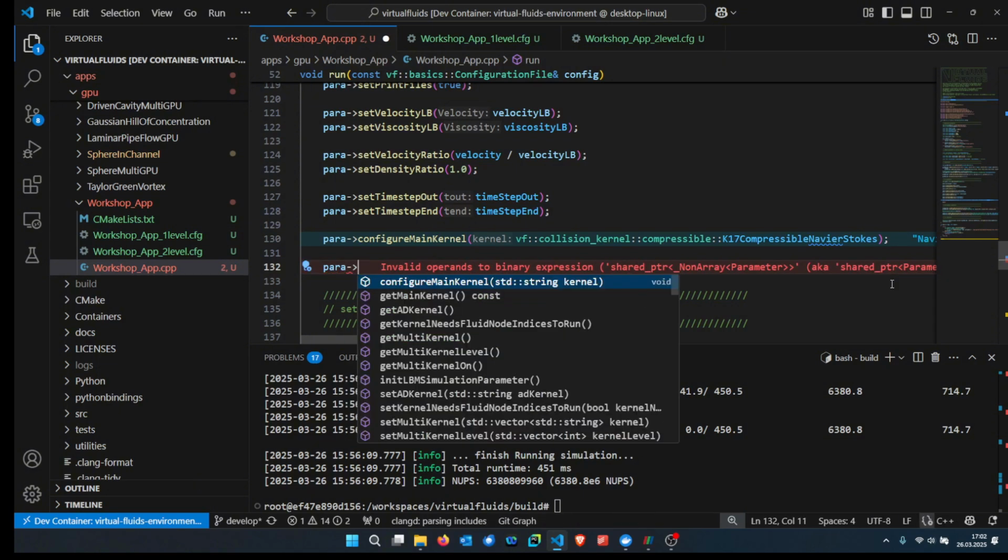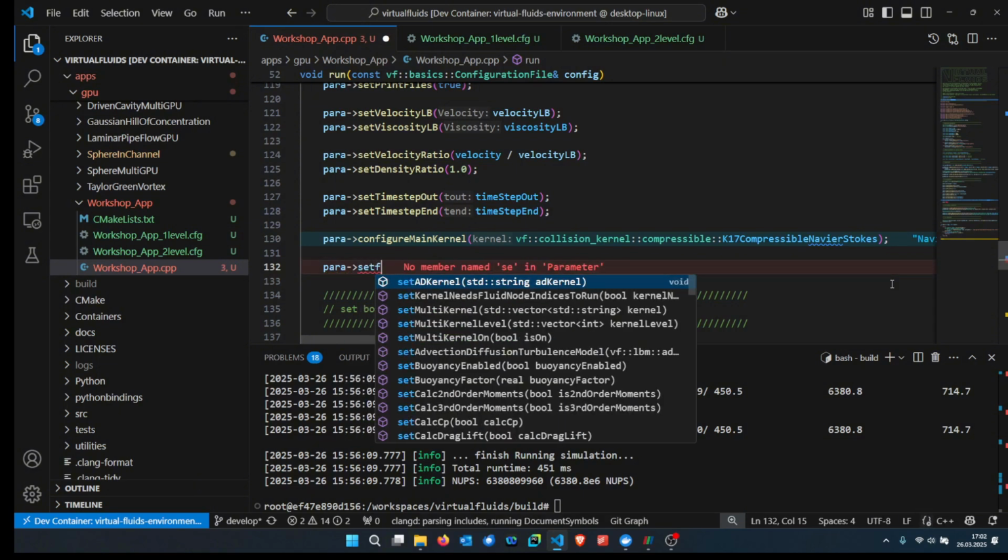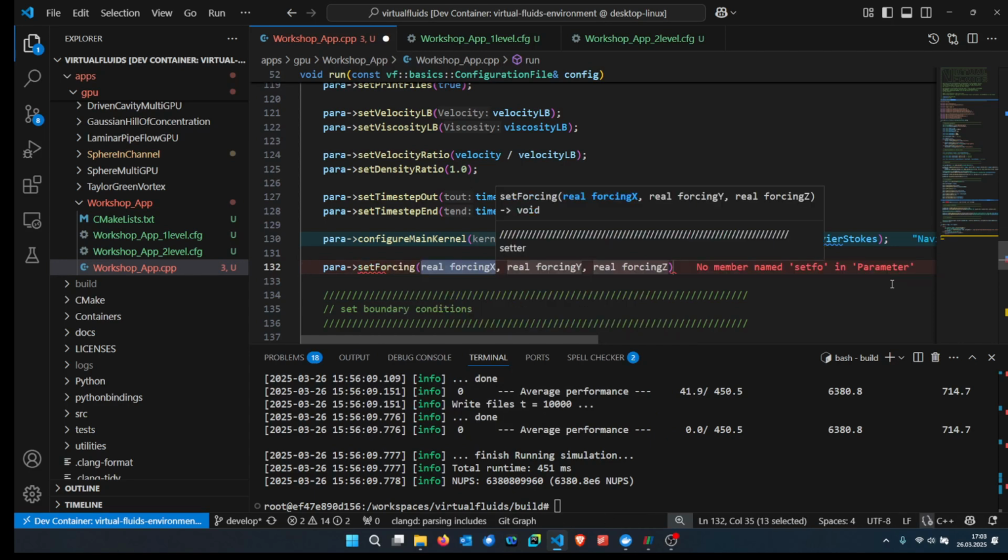I like Visual Studio. Set forcing. So in that direction. No, x. Okay, I have no feeling for what the right forcing is here.